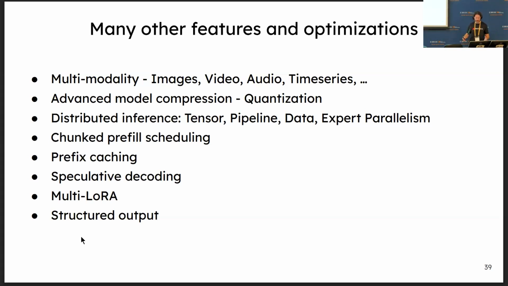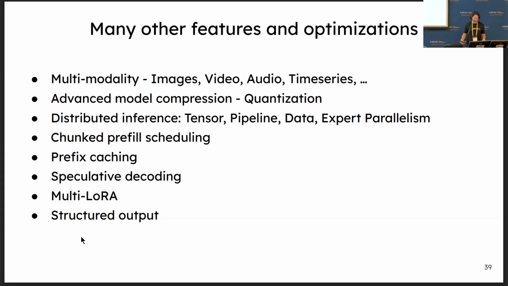Chunk prefill is where you can split up that first computation of the input prompt. That's more intensive because you don't have the cached values for that. And you can combine it in the same forward passes of the model with the decode phase, which is where you're generating the next token. That didn't exist when vLLM started, but was incorporated, and now it's the default behavior in the new version.